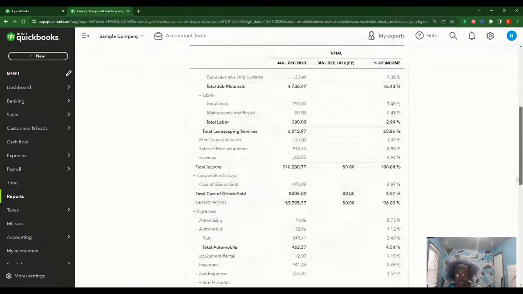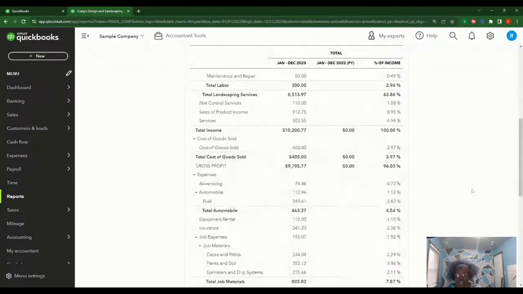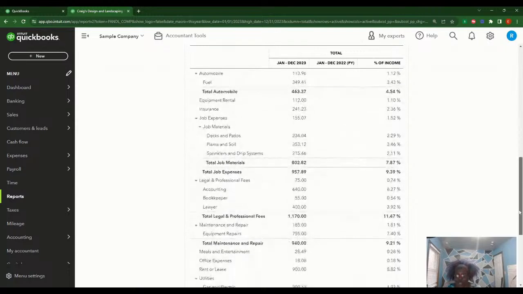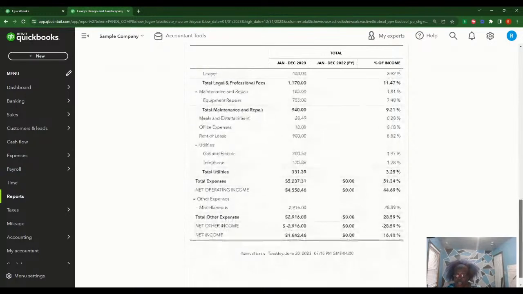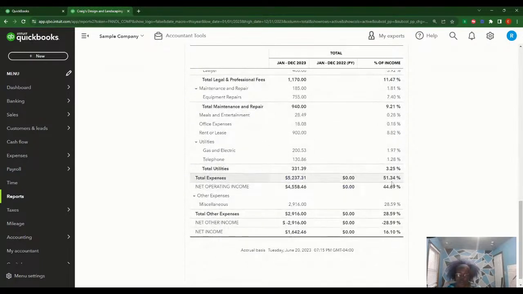The other cool thing is that you can go down here and see your expenses to see what percent of your income you're spending and where you're spending that percentage of your income. So see, this says that 9% is on job expense, legal and professional 11%. So your total expense is 51% of your income.